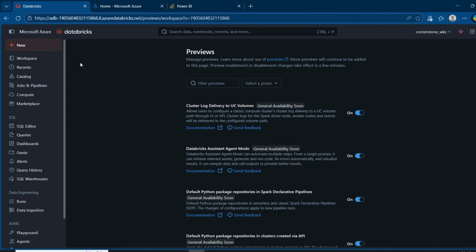Once that's done, I'm going to proceed to set up my Azure authentication. OneLake Federation supports Azure Managed Identity, which is the recommended authentication method, and of course, it also supports Azure Service Principal. For this demonstration, I'm going to be using the Managed Identity by simply creating a new access connector for my workspace.